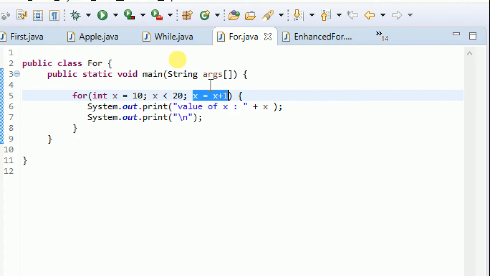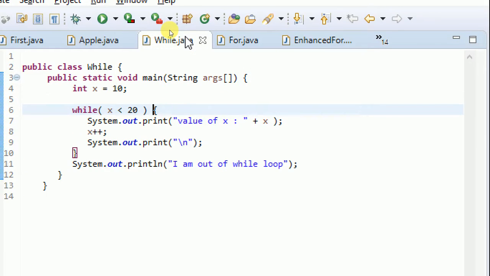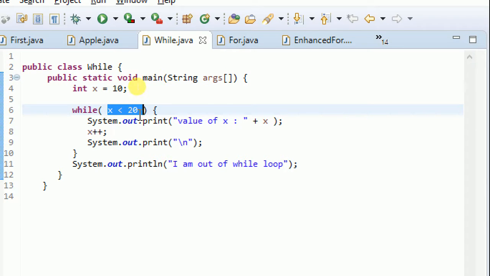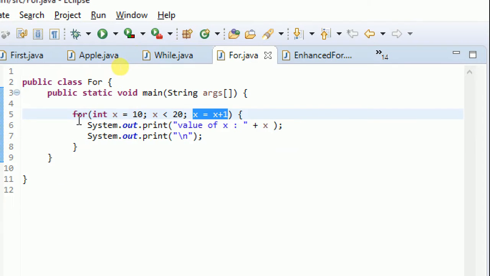It will execute the same program as the last one, the while loop. If you look at the while, this is the initialization, this is the condition, and this is the increment. In the for, this is the initialization, this is the condition, and this is the increment or update value. This is the general form of a for loop.